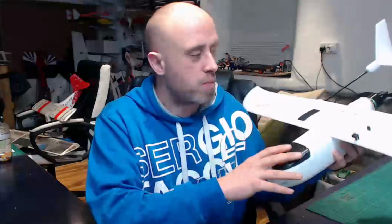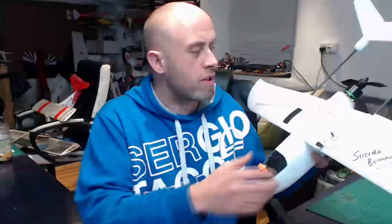We have a Turnigy 100 amp ESC in the middle, literally mounted up underneath the bay. We do have a D4R2 receiver because I'm using FrSky with this one. We have a Runcam Eagle on the nose as well, which is a fantastic camera. I had that spare off the Phantom, so I grabbed that. I was using the Yixin TX526, and I'll put a full parts list in the video description for you.